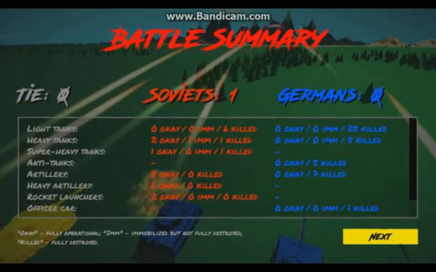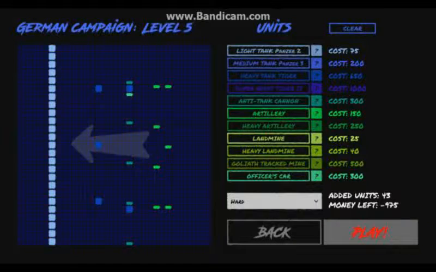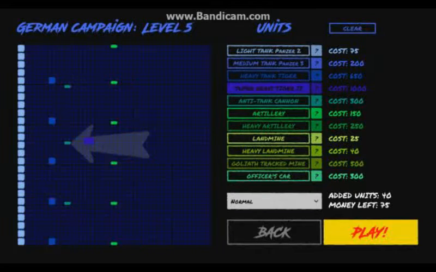I have no idea. What am I supposed to do? I need to figure this out. Okay, so I moved all my light tanks up to the front. And I have 5 Tiger tanks behind them. I have 3 anti-tank cannons right here. And I have a King Tiger right here. And I have 6 pieces of artillery. Let's see what happens.